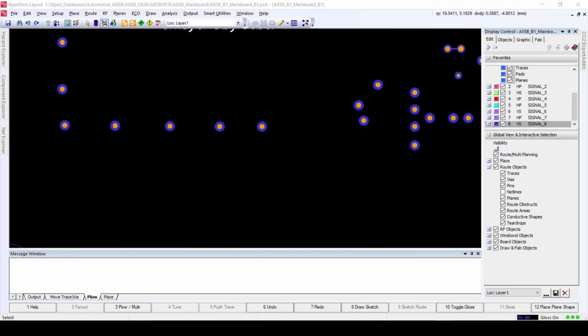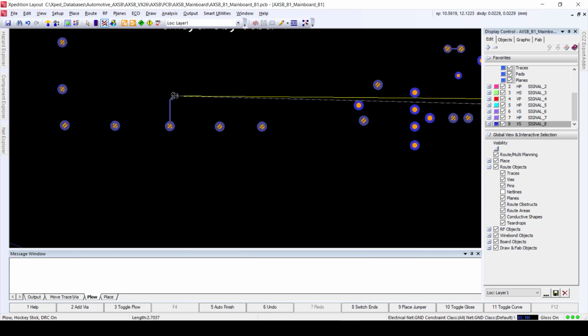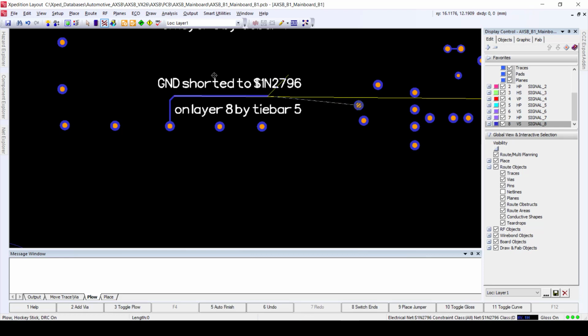want to use. Once you have selected your active tiebar cell, enter the plow command to place the tiebar. In the middle of the plow, press the T key. This should make a netline type object appear, asking you where the second net is located. After you pick the second net, you can define the length of your tiebar, and then right-click again. This will place your text information and allow you to complete the plow.